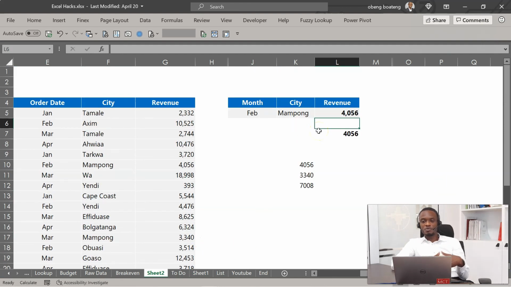So in this short video, we covered the usual problems with looking up information, where you have more than one lookup value and where you need to return more than one result. Please practice and add it to your list of Excel tricks.